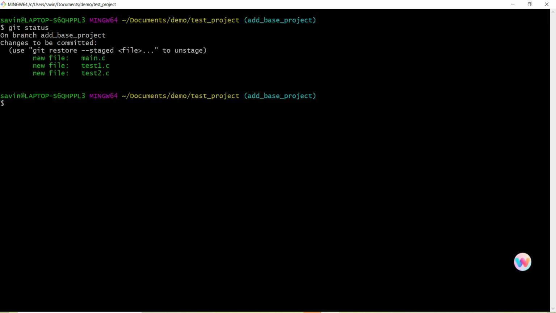Previously I added these three files to the stage area, but these files are not committed yet. Let me commit them in my local repository. I'll give this command git commit space -m, and in quotation marks I'll give my commit message.